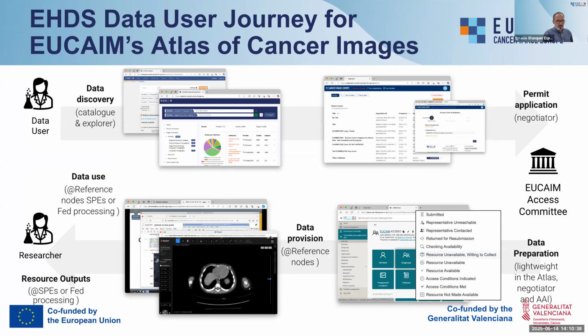So what we will show here is this user journey that we have developed, which is first discovering the data that we have available using our federated search and our catalog, then requesting access. That will be a short part in the presentation. And then after the request is completed, it goes to an access committee, which has to approve the access and prepare the permits to allow the user to access explicitly this data in the platform.